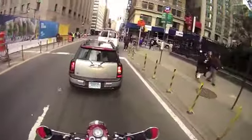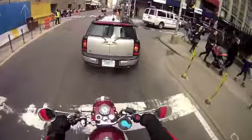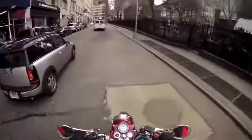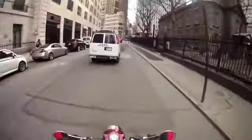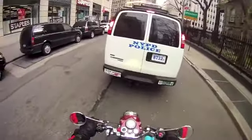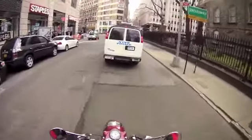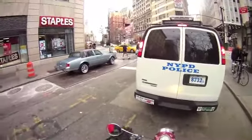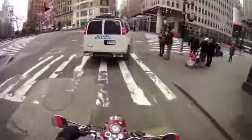You may miss this light cycle. There's a car with Maryland plates and tags in the back. Tourists. You can tell they're tourists by the way they're driving, just way too slowly. I'm not going to pass the police van on the right. The police actually are quite respectful here in New York. They don't waste their time on long intersection, the corner of Broadway and Vesey and Park Row and Ann Street. Looks like we missed it. We're going to go straight across.